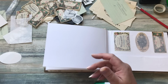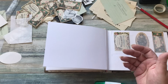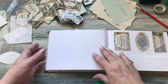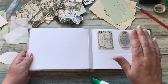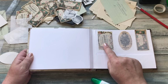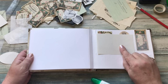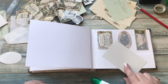The other thing that you can use is bits of your paper, printed paper, or cardstock, or greaseproof paper. You know, use your imagination. Think about what you've actually got in your stash that you've got loads of that you want to use up, and that is practical for the job. Now, the reason why I like this is because it's see-through, so it means that I can actually see the whole of the actual design. If I've used my decorative papers, it'll cover it up, and I won't know what's actually inside each of the pockets.